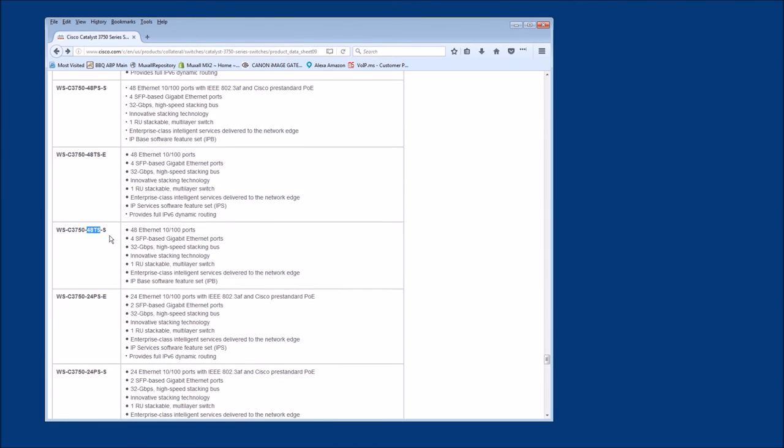Yeah, so we have this one, the 48TS-S. And then there's this one right here, and this provides full IPv6 dynamic routing, and I believe that's hardware routing. I think I remember reading that somewhere. So really the only difference, I would be surprised if this unit didn't do IPv6. It just might not have the hardware in it for the fast dynamic routing. I would be very surprised if this doesn't support IPv6, even though I'm not going to use it, so I don't really care.